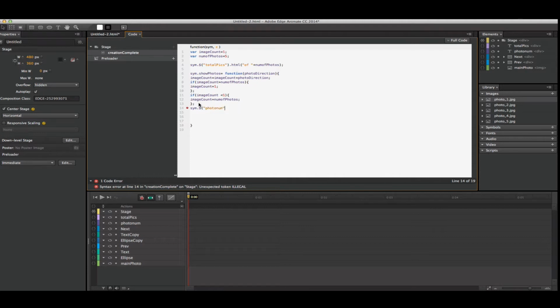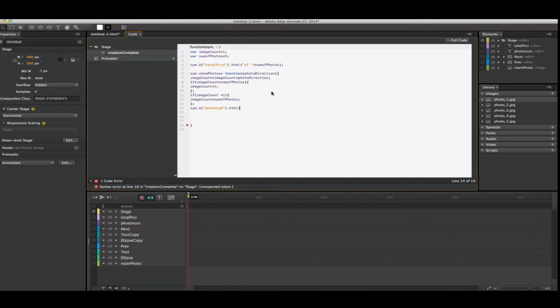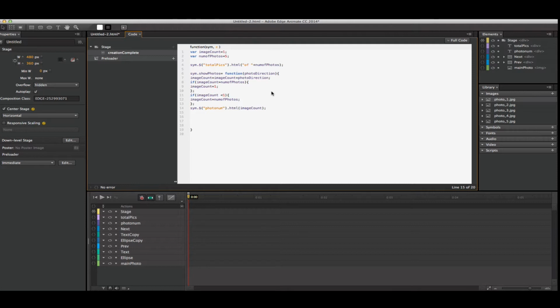I'm pretty sure that's what it was. I could just look over here into the elements panel or the layers panel, and this is photonum. And it has to be exactly the same way, which I did. .html, open parentheses. Now, what would I put in there? I'd put the image count, the variable, because that's going to change every time we load a picture, so we want to get it right. All right, so far so good.